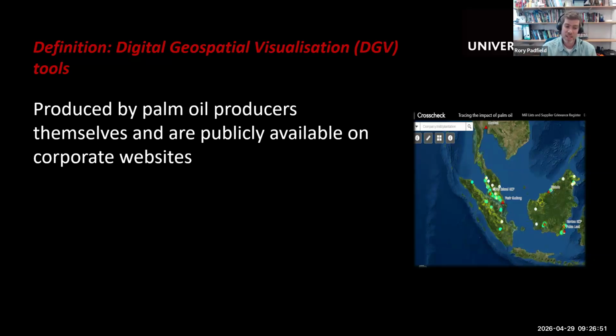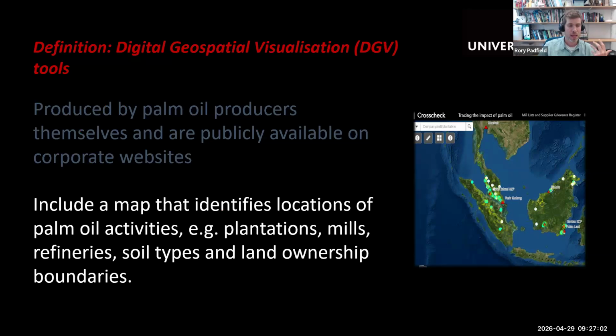It didn't matter if they had collaborated with others, let's say a satellite technology firm, to support the tool. They needed to be owned by the firm themselves, and it needed to include a map. That was the key thing. That's really the distinction with other CSR reporting, which tends to be text-based, maybe a few images, a few videos here and there. It needed to include a map. We were seeing this trend towards spatial representation.